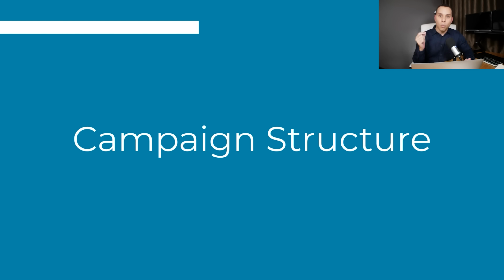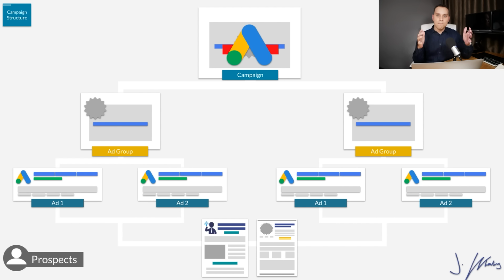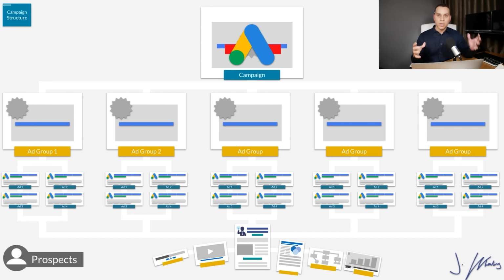Hopefully you have a good idea of what specifically you're going to be offering with your Google Ads campaigns. So here is a basic graphic that we're going to be using to help us stay organized as we go through building our campaign. The way Google Ads organizes their ads is very similar to other platforms. In fact, I would say most ad platforms use Google Ads as their template. So you're going to have a campaign, then you're going to have ad groups within that campaign, and then inside those ad groups, you're going to have your ads, and those ads ultimately drive to your landing page or your specific product page. So breaking this down a little more, you can have almost unlimited ad groups and unlimited ads.